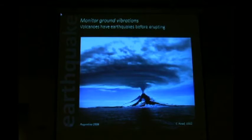Most of the eruptions that we work with are preceded, that is, before the eruption, by vibrations, earthquakes, and sometimes a volcanic tremor that is visible tens of kilometers away, if not hundreds of kilometers away. That's our parade of gravel trucks. So we make extensive use of that. It works to our advantage.